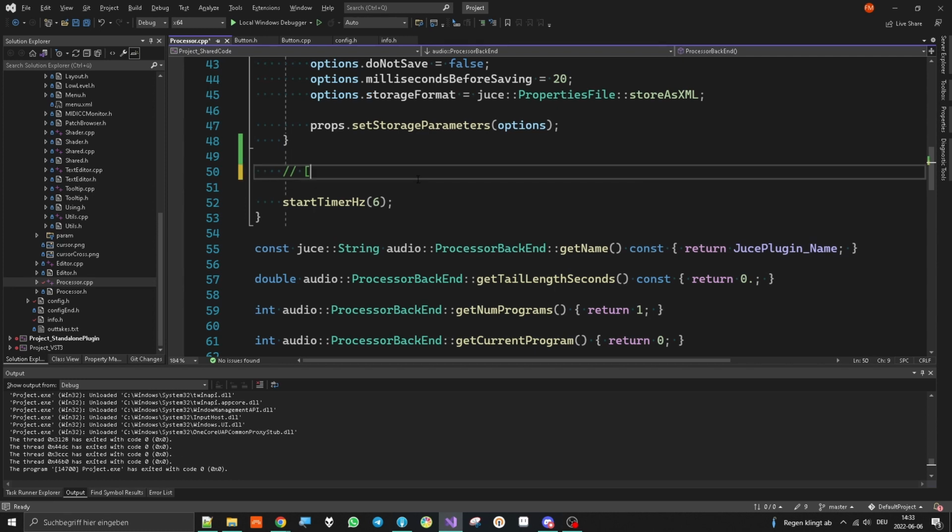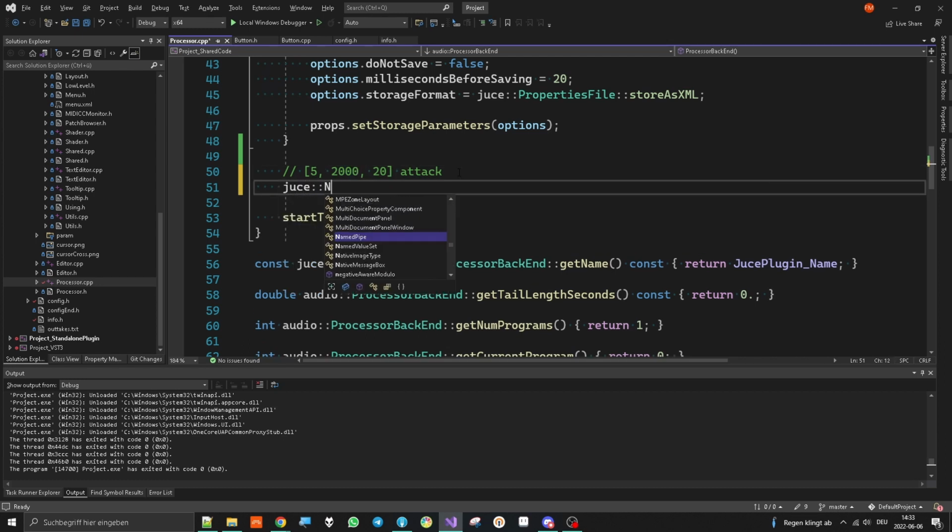I want to make a parameter that starts at 5, ends at 2000 and has a center at 20. This could, for example, be an attack parameter in a compressor or release maybe, because there you want to have a lot of precision on the knob on these first values, 5 to 20 milliseconds, and then it should be a little bit more coarse towards the 2 seconds.